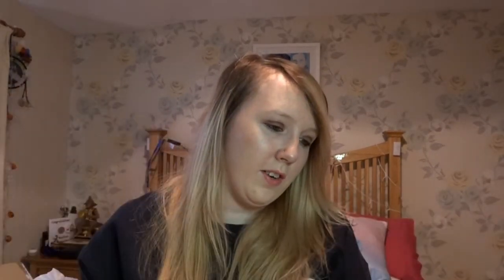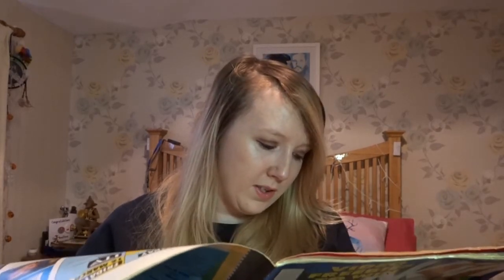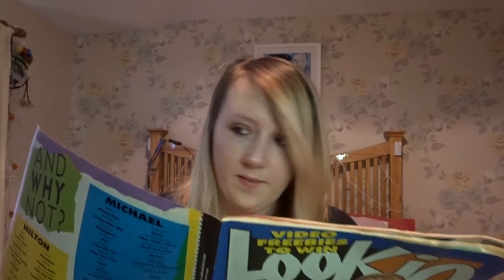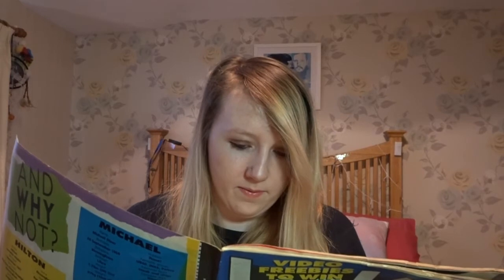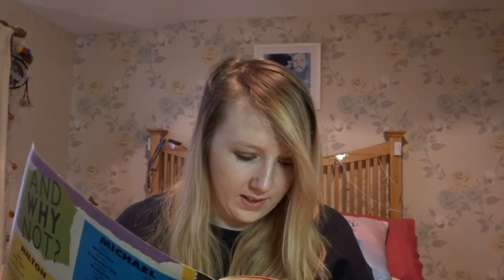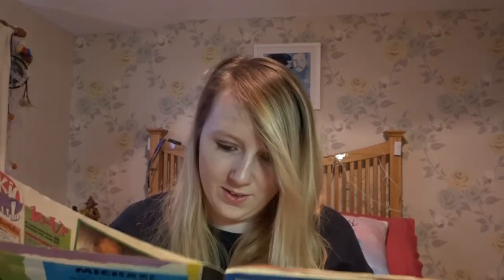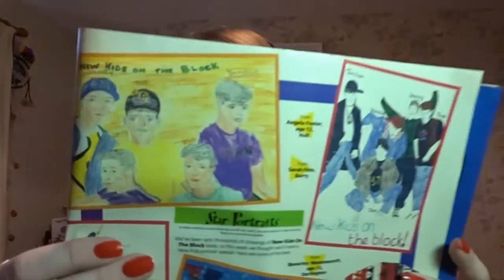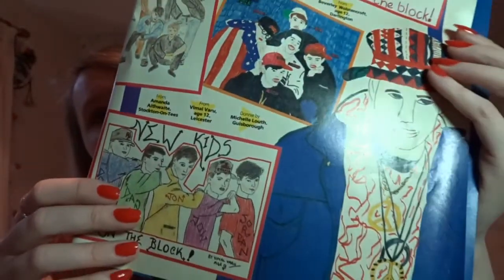Looking at what was on TV: Coronation Street, Home and Away was on ITV — it's on Channel 5 now I think. Countdown on Channel 4, Happy Days, Brookside, Scooby-Doo, Fraggle Rock, DuckTales. And then there are some pictures of New Kids on the Block drawn by children who will now be a lot older than I am!